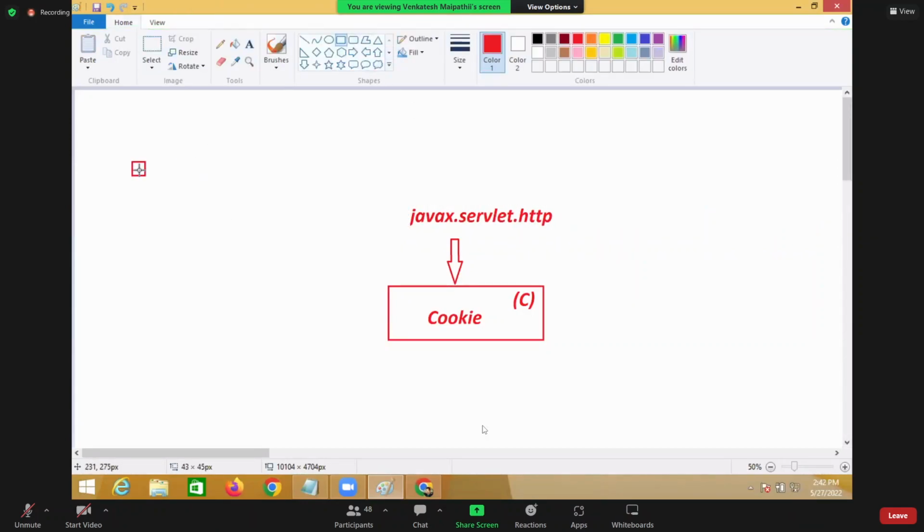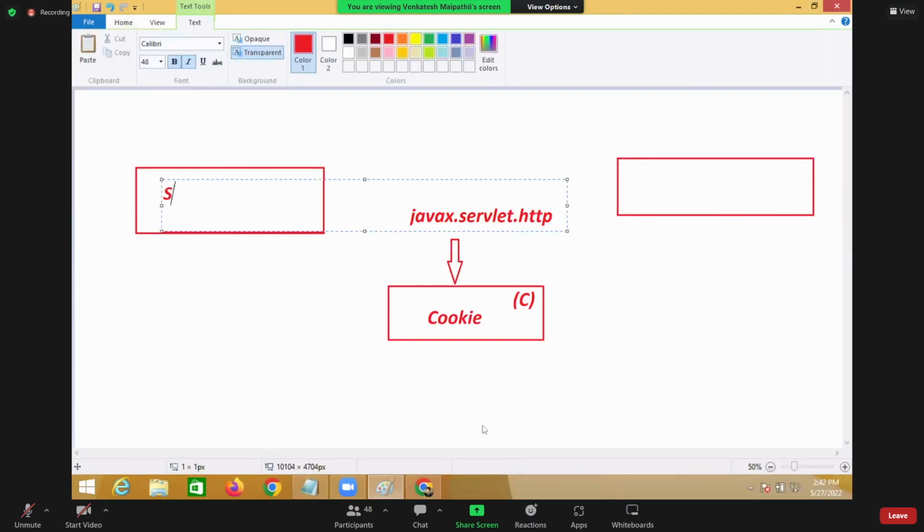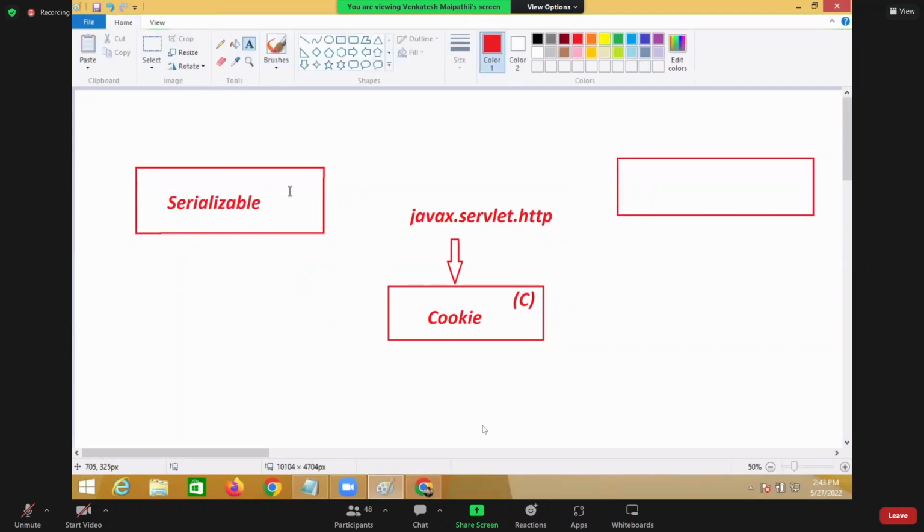This Cookie class implements two interfaces. One is the Serializable interface, from java.io.